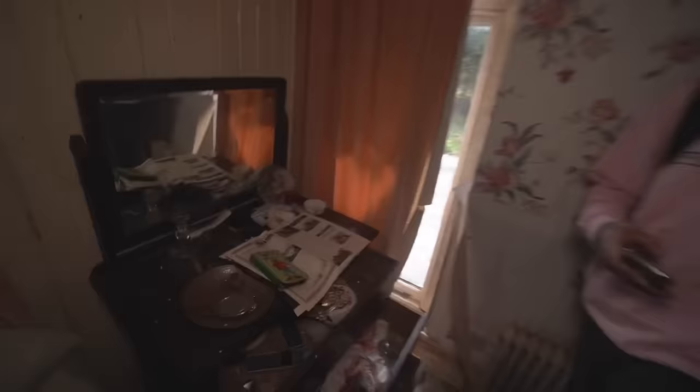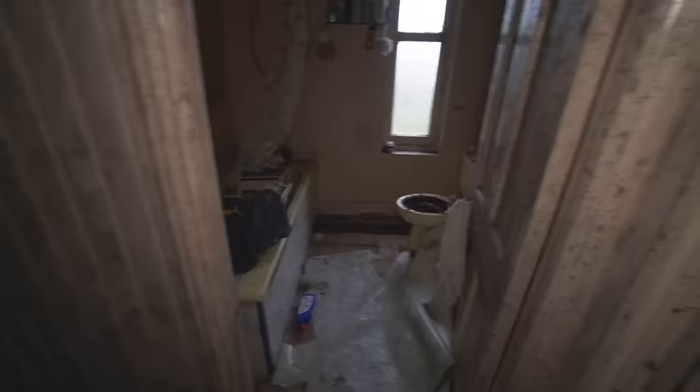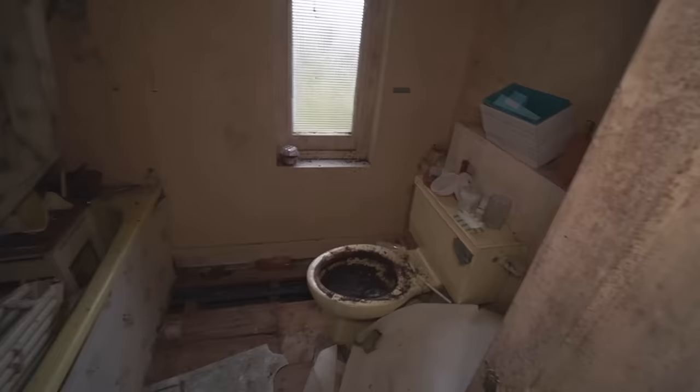That should have a year on it — nineteen seventy-five, mate. All the bathroom stuff still hung up, still up on the shelves. So weird. It is proper vibes in this place — it was last time we came. Sink's been smashed in. Look at this landing — it's absolutely massive. You've got the skylight with all the natural light coming in. It's nice, isn't it? I bet this was an absolutely amazing house.